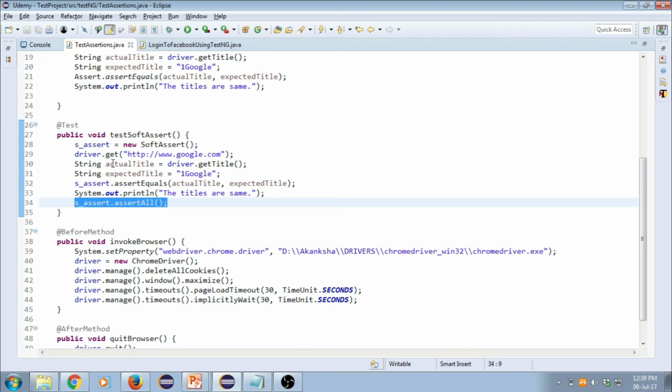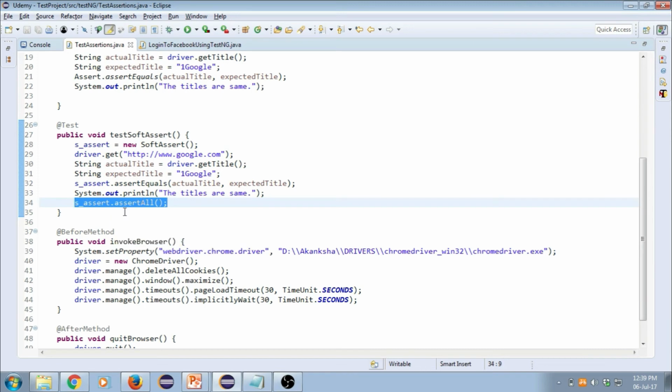If you use it in the beginning, or right here, let's say you're doing more than one assertion and you put it somewhere in between, then this will mark the test case as fail, and it will not even execute the next lines of code. So that's the reason we use it in the end, so that once a test case gets executed, it will just simply check which all assertions failed. Even if one assertion fails, it will mark the test case as failed.